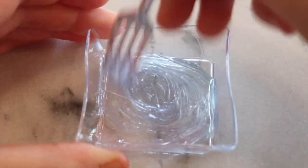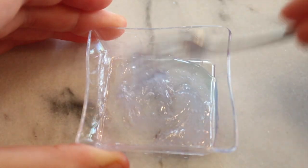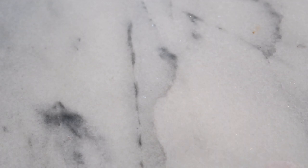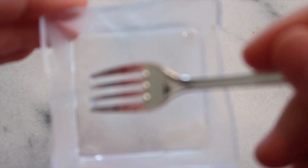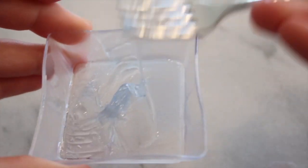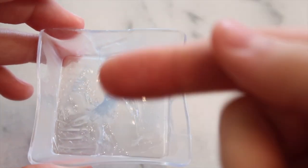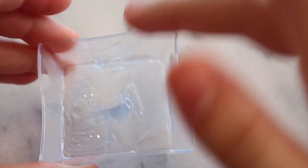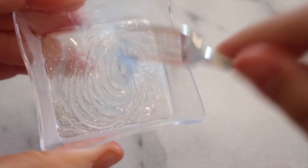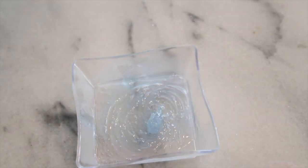Mixing them together made a purplish color, which is cool, and it smells just like bomb pops — the popsicles — it smells so good! I put it in the refrigerator for about 10 minutes. After 10 minutes, here it is... it was a fail. I'm really sad because I really wanted it to work. Maybe adding a peel-off gloss would work, but this was a fail — or maybe a win for whatever you guys try.